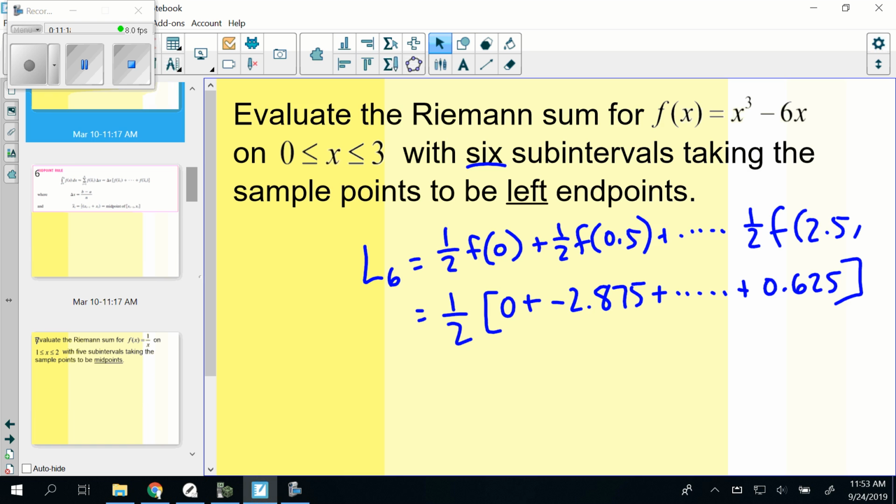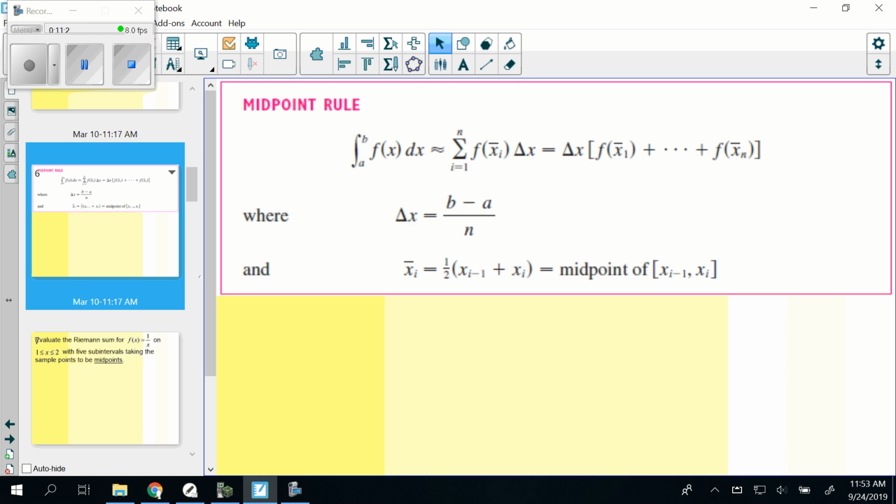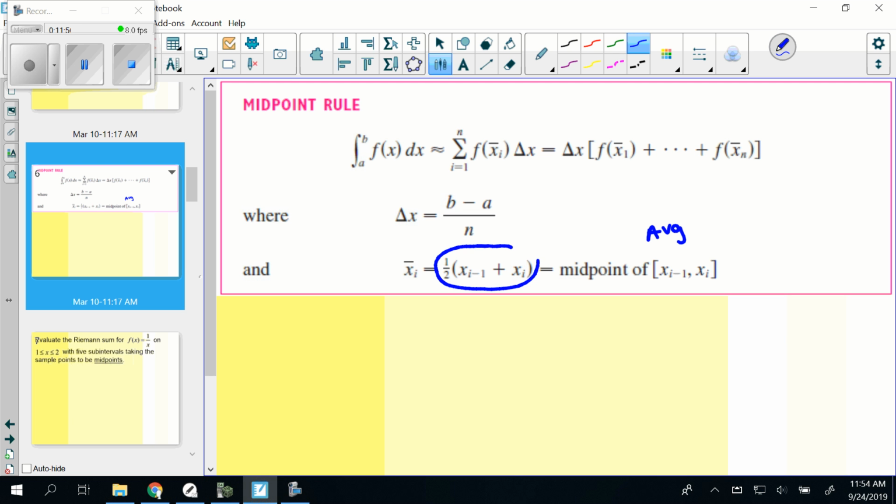A third way you can estimate with Riemann sums is using midpoints. If you use midpoints, you're still going to use the same change in x, except that you're going to calculate your height from the middle of each rectangle. If you want to find the middle of something, you find basically the average. So if you're finding the average of two things, add both things up. You're going to add up both endpoints and divide by 2, or take half. So if you add up the endpoints on either side and take half, you would get the midpoint height.